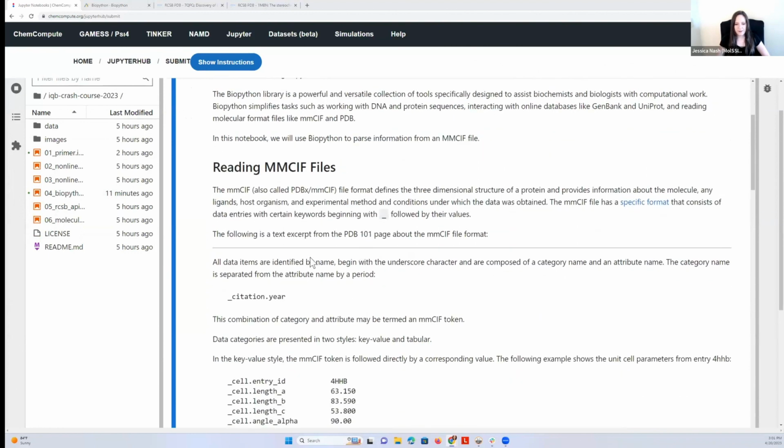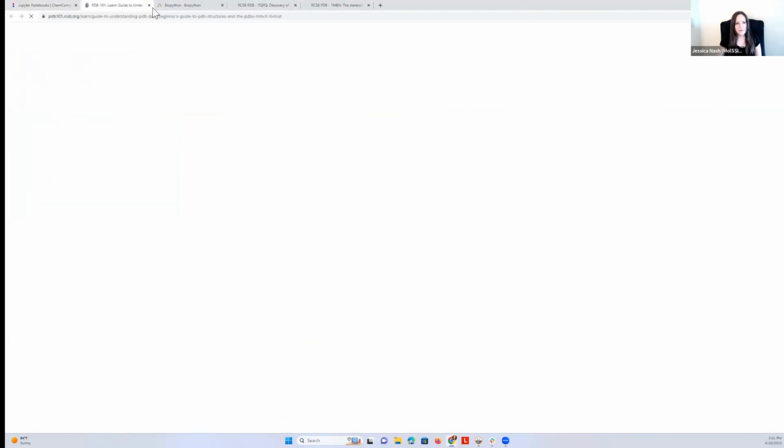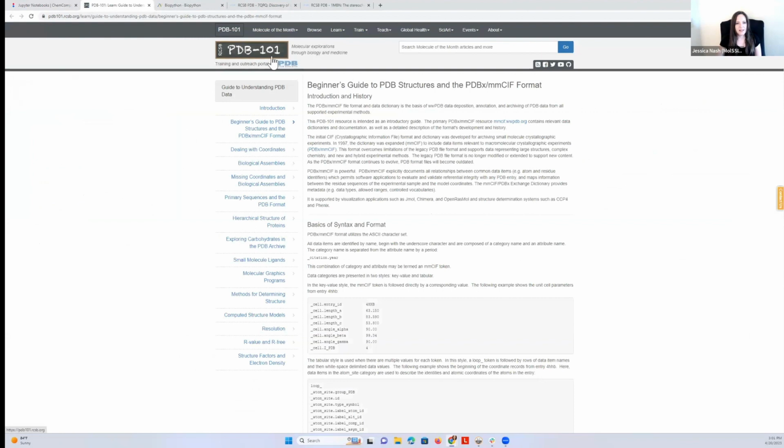Okay, so this goes over basically what we've talked about already. The mmCIF file format defines the 3-dimensional structures and it provides the molecule, ligands, host organism, lots of information about the protein. If you want to read more about the mmCIF file format, you can click this link, and that's going to open a page for you from PDB 101.